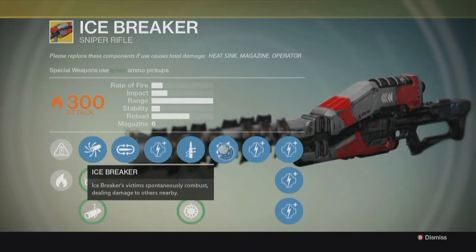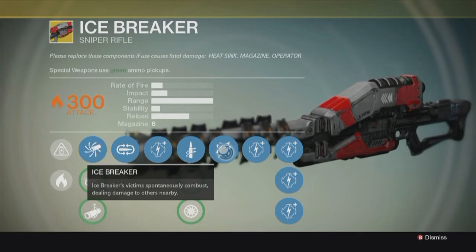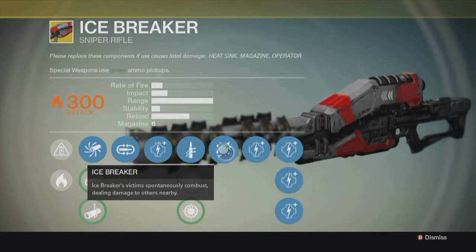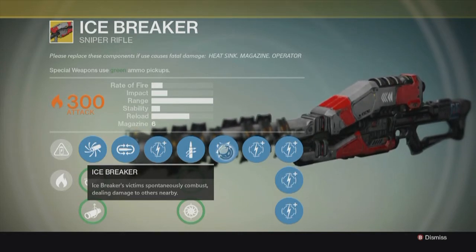Then the namesake perk is Icebreaker. Icebreaker's victims spontaneously combust, dealing damage to other enemies nearby. So it blows them up, and it's cool. And if you get a cluster of enemies together, it'll do damage to all of them, and it'll make it a little bit easier for your fire team to take down the rest of the enemies.